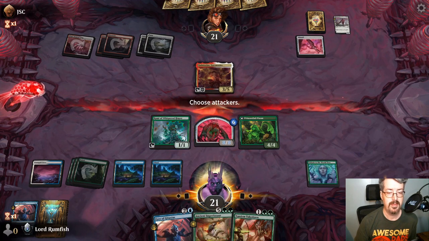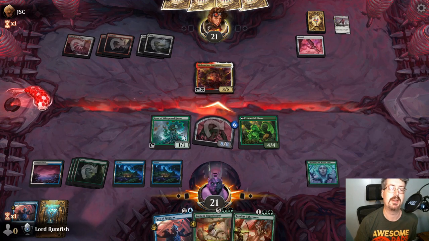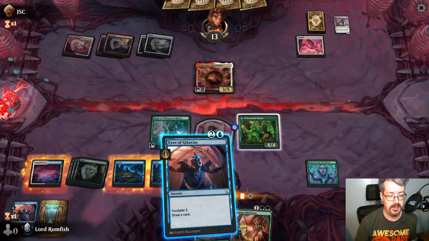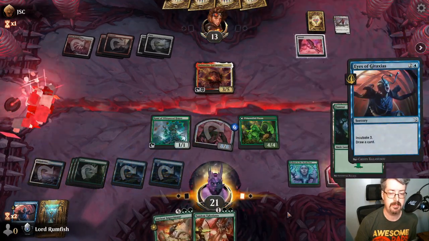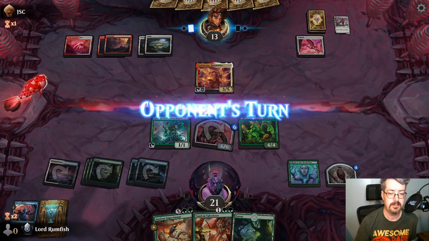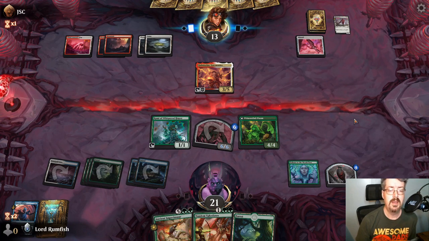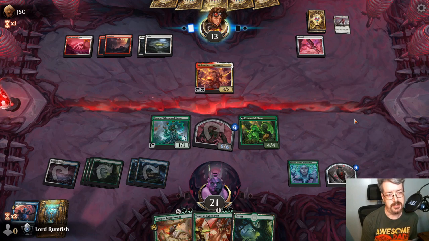Here. I guess it could have targeted itself, huh? That might have been the smarter play. Well, I suppose I have it as a blocker now. Would I block with the Plasm against Quintorius, though? Maybe not. Yeah, probably should have targeted itself.